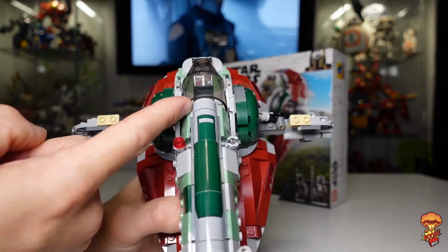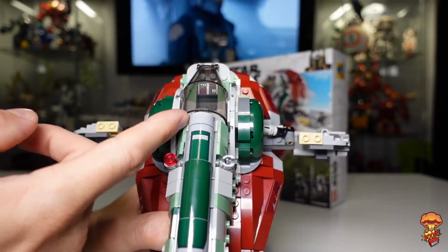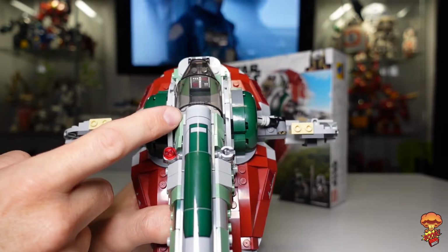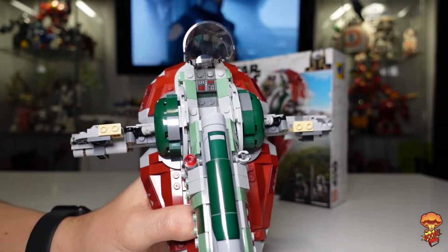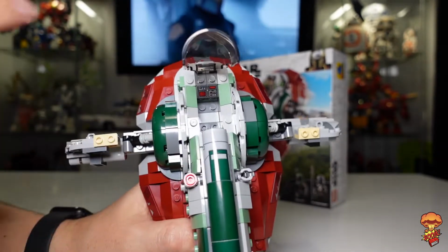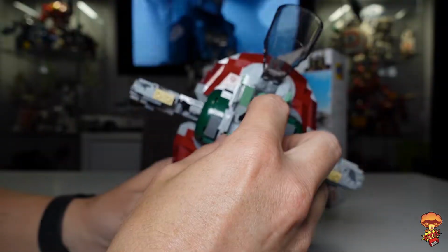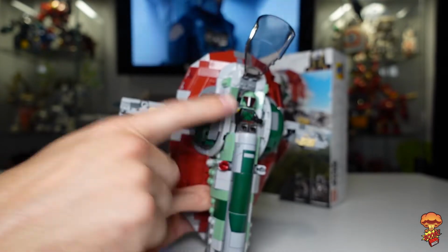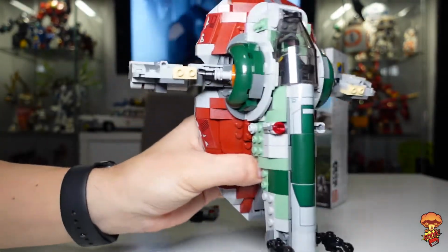There is a slight gap underneath the windshield as well. My windshield's a bit scratched. And again, you're not going to get that completely flush, but I think they've done it for a reason. That's the best way you can get your finger in it to pop it open to reveal the cockpit. You've got a nice printed tile at the top. There's enough room to put Boba Fett in there with his jetpack, so you can pop that down and then you can fly off into the distance.